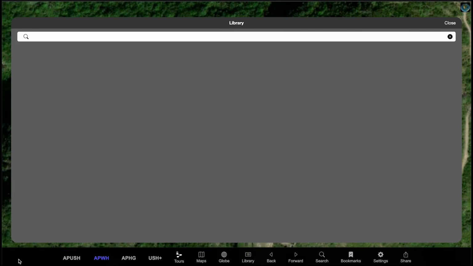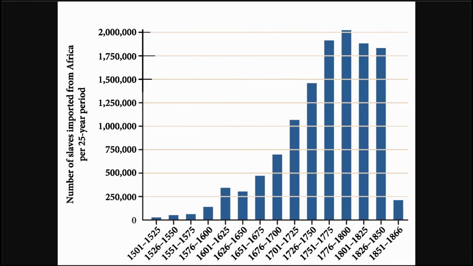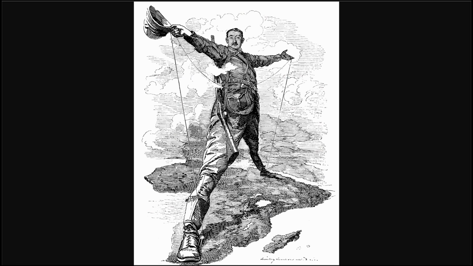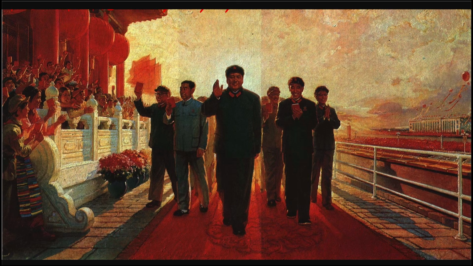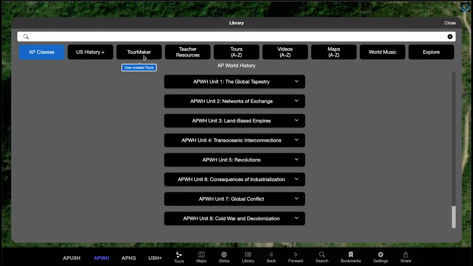But Cultural Atlas includes more than just maps and deep dives. It includes links to graphs, allowing students to compare different countries and regions, as well as primary and secondary sources, encouraging students to think critically about what they read. Another exciting Atlas feature is Tourmaker, which allows students to create their own tours and to tell their own stories, demonstrating their expertise in an innovative and geographically structured setting. This is an amazing resource, and if you want to learn more, we have a separate video just on that.